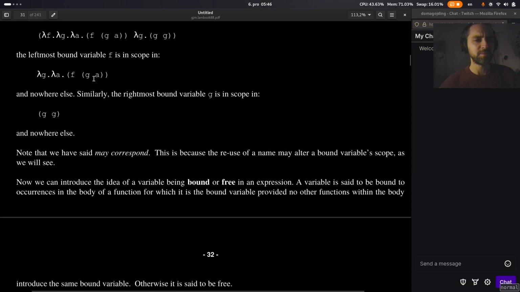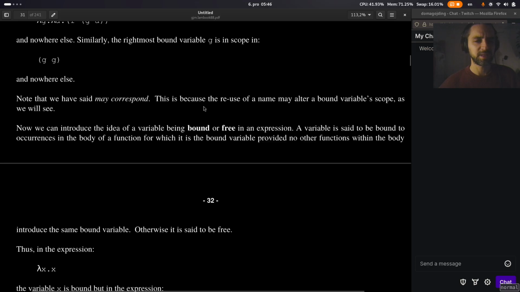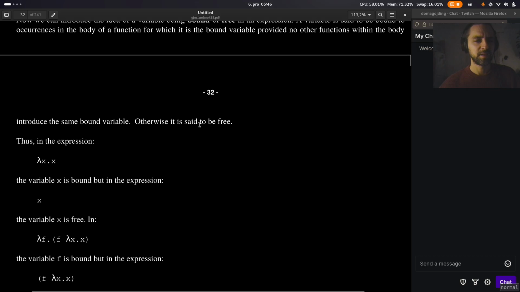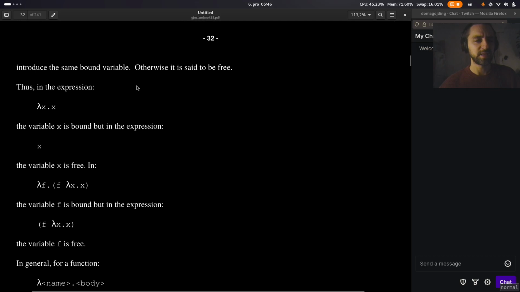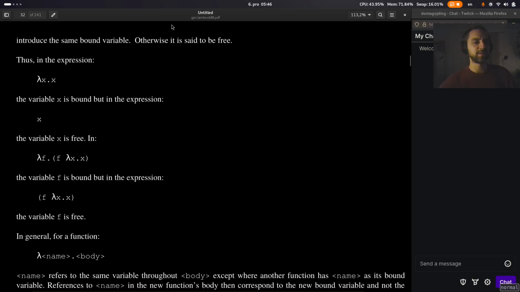Would that even be possible? Let's say you have two g's inside, but one is bound with a different head. I think he's saying that. Otherwise said to be free. Thus in the expression, let's look at a basic case.